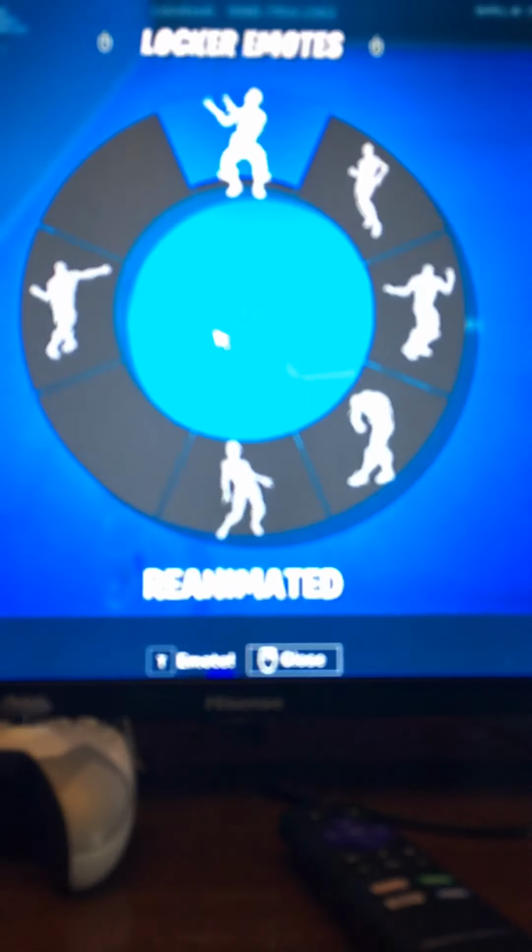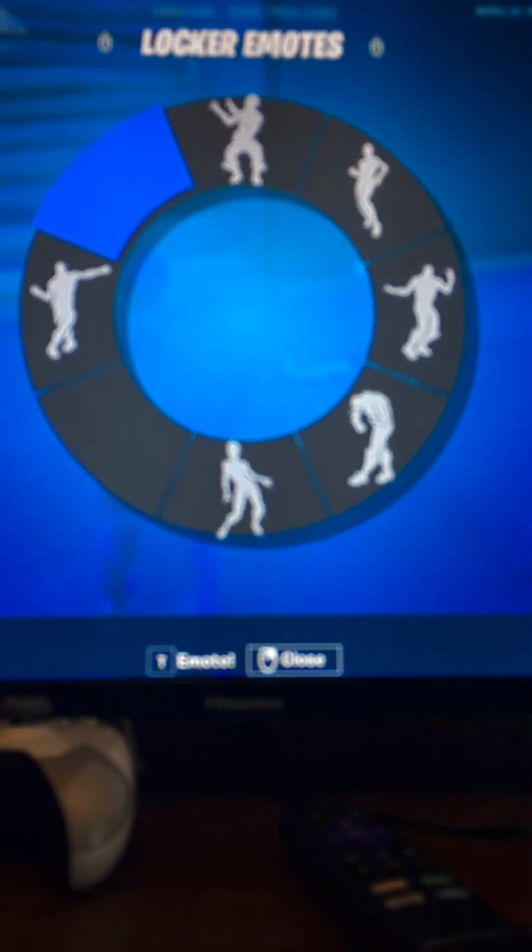Pretty sure like C is my crouch or something like that. I don't know what my crouch is. I'm gonna try, see what my crouch is. A bit of aim assist in my bones. I'm sure it was T. I'm bored, so I'm just gonna keep doing emotes.